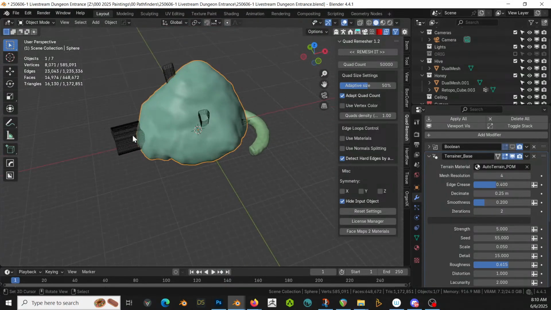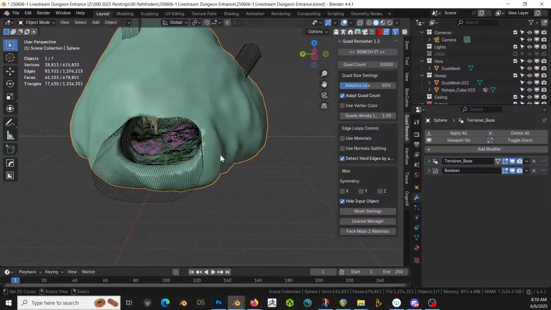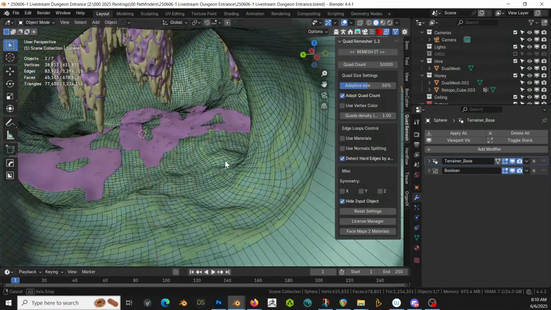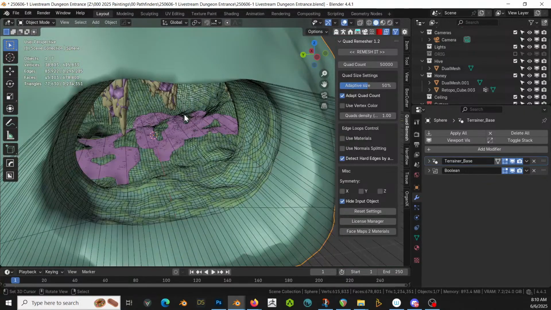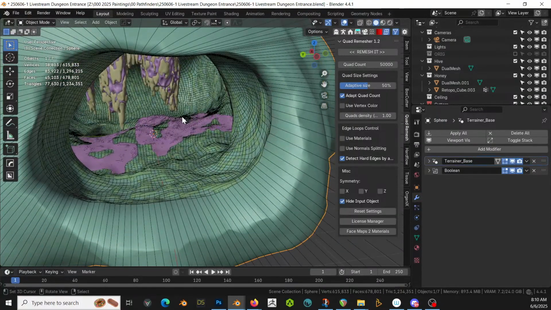Okay, so then we turn back on our Boolean above our terrain. We've cut holes into our object. That worked pretty well. We've also duplicated our cave structure a little bit, but not as good as we want it to be. So we'll have to fix that. Okay. That's easy though, I think.